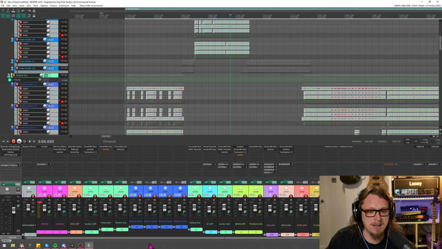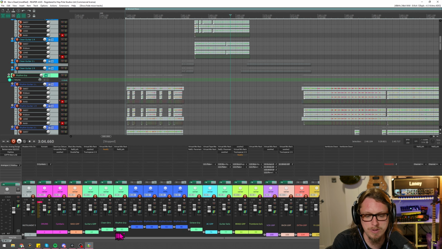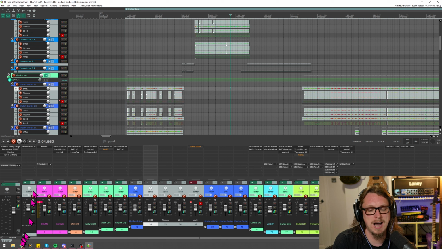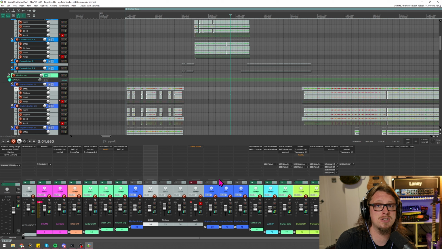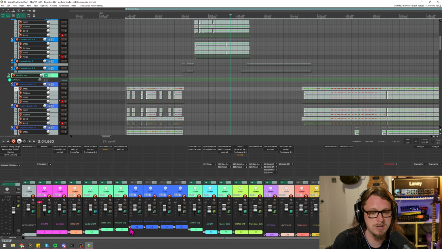And that makes my life super easy because depending on what I'm focusing on in a mix, I can get super detailed. Like if I go, the rhythm guitars, they sound like the SM57's a little scratchy and the ribbon could come up more. I can open up all of these and I could go SM57 down a bit, ribbon up a bit. And if I'm happy with that, I'm probably never going to touch that again. So why do I need to see these on my screen? I can just collapse down that rhythm guitar folder.